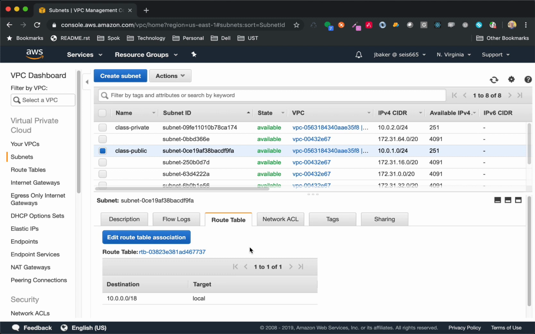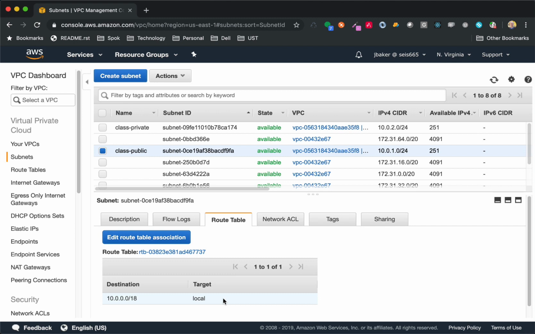It's like the default routing table. And when you create subnets, by default, it will associate each subnet you create with that main routing table. And the routing table only has one routing rule in it currently. And the rule is saying that any traffic which is destined for a resource within the VPC is just going to be routed locally. Very simple.